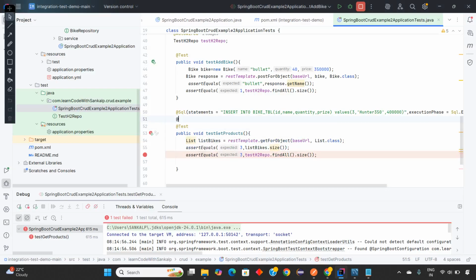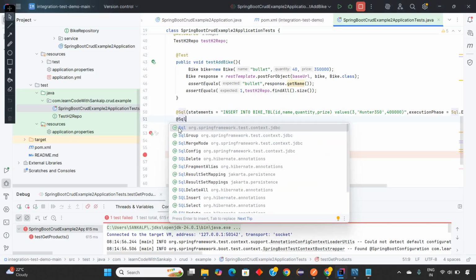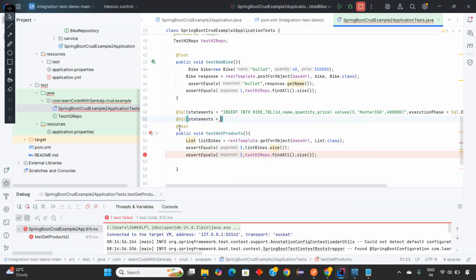SQL method, like a SQL statement. We have to delete that now.